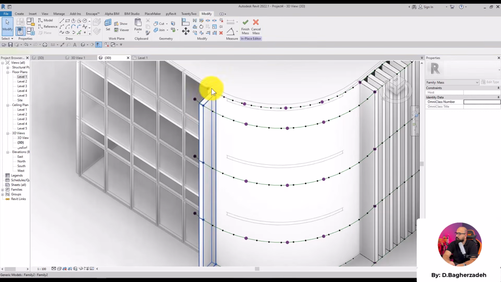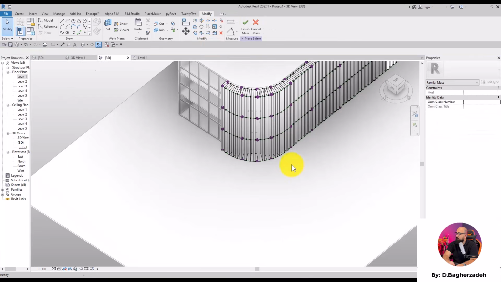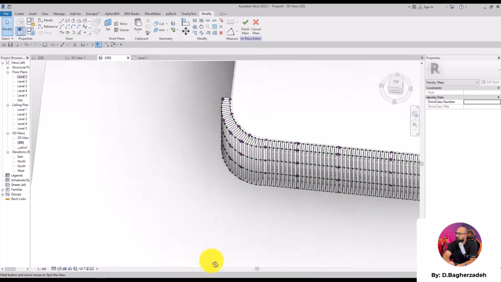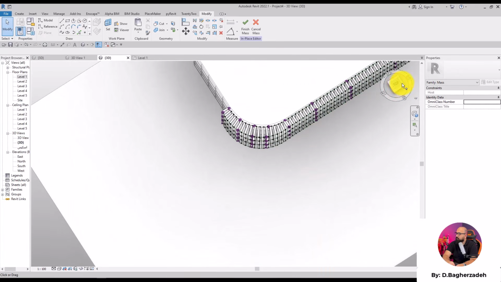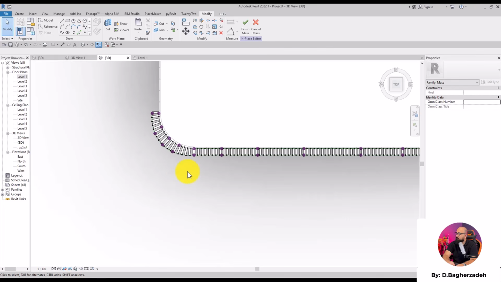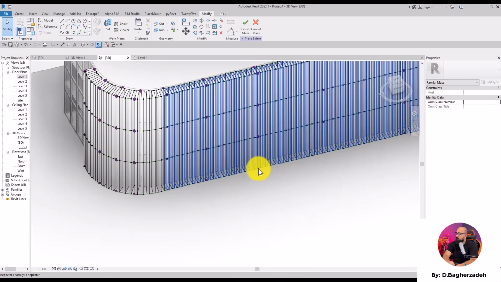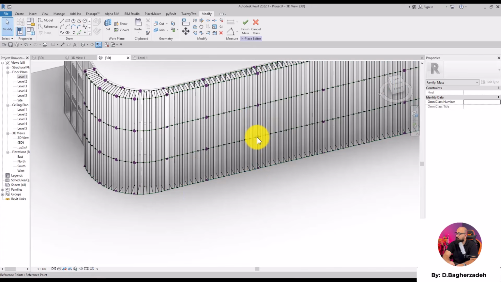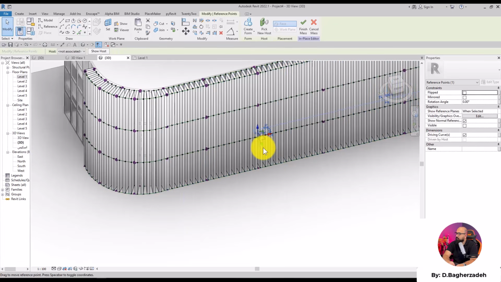Then afterwards, select it and try reproducing it. Now guys, if you remember in our last method, the profiles were set here with a specific rotation to them. Why? Well, because in our last method, we set all the profiles throughout the model all together simultaneously. In this method, though, everything is more well organized. And for example, if we change the form on this side, nothing will happen on the other side.